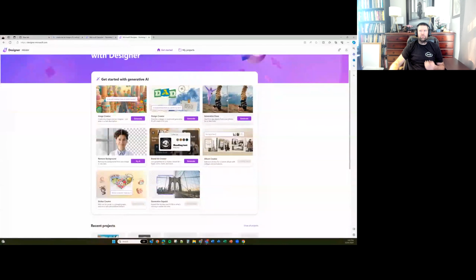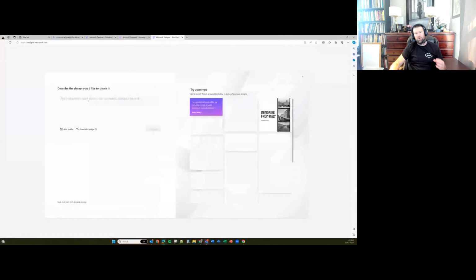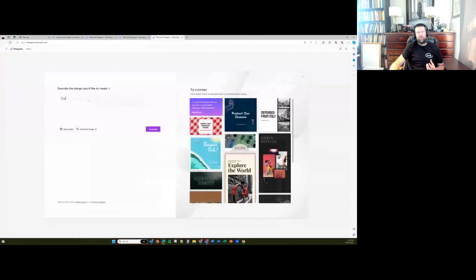Now, if I go to Microsoft Designer straight up, I can import images to remove backgrounds. I can generatively erase people out of the photos, all that sort of stuff that requires some talent in Photoshop or things like that. It's got that capability in here.